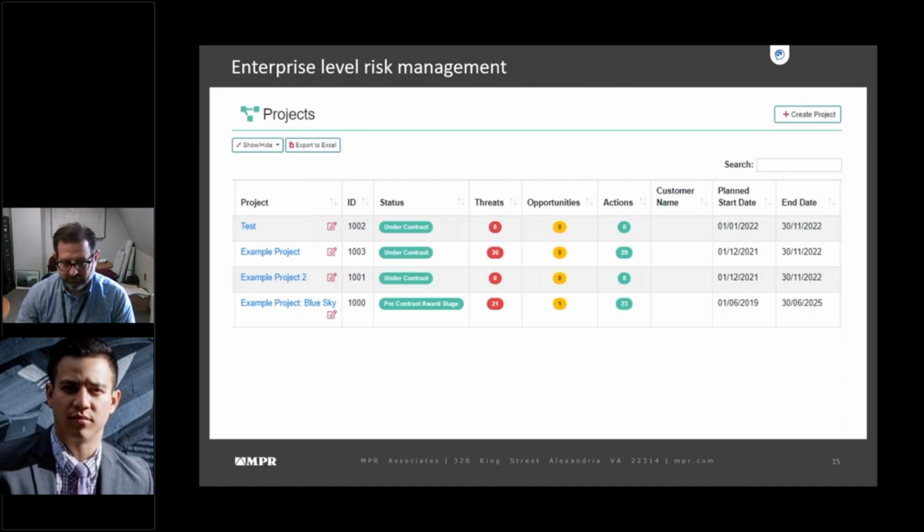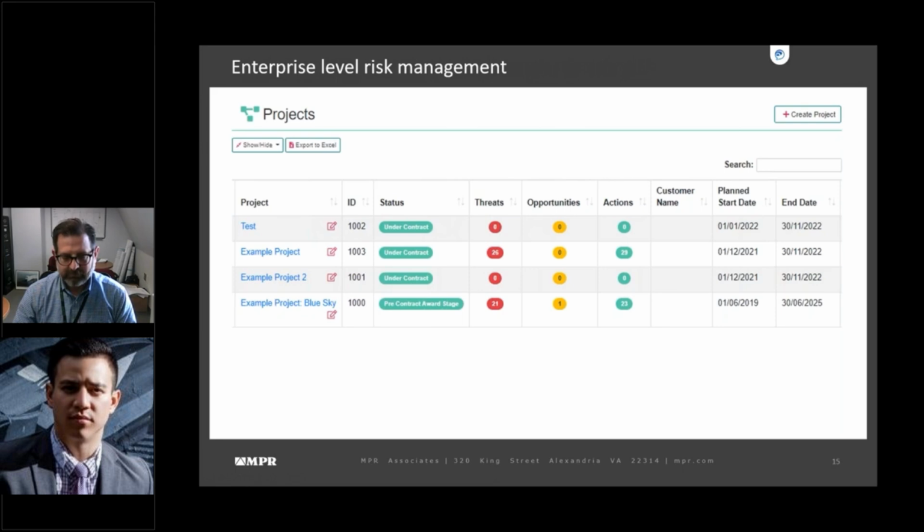Being able to have everything in a consolidated database allows us to identify things like common cause risk drivers, and more importantly, track implementation of those mitigation actions across all of the impacted projects. So, just imagining trying to incorporate multiple projects into our Excel-based tool gives me a migraine just thinking about it.